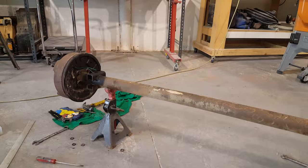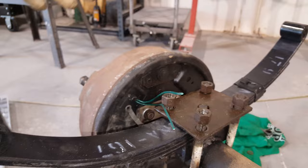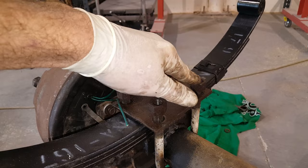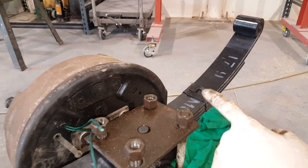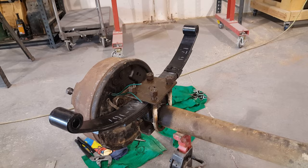Now we just have to put the leaf springs on. There's a bolt on the bottom of that leaf spring that fits in the hole in the perch - make sure that's all good. When we tighten these up, we want to tighten them evenly. We don't want a whole bunch of threads on this side and just flush on this side - we want to keep the threads pretty even as we're tightening this down. I do like to keep this band to the front. I'm not sure how vital that is, but that's how the factories do it, and I like to try to keep it as factory as I can.